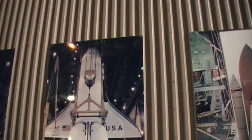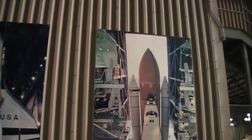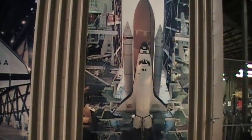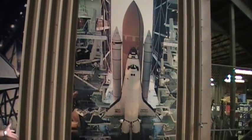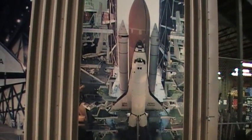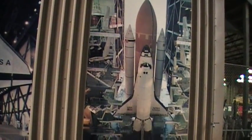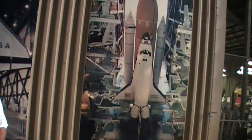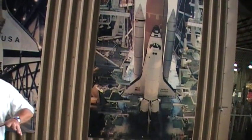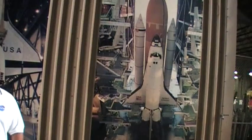This vehicle produces about 6 million pounds of thrust at sea level. For those of you that work a little bit with aerodynamics and aerospace, the thrust to weight ratio on this vehicle is very good compared to Apollo, which weighed about 7 million pounds and produced about 7.5. Once you sit it on the pad, you start those 5 main engines, you have to let it sit there to build up enough back pressure to leave the ground. That's how heavy that vehicle was. When those boosters fire, this thing jumps off the pad.